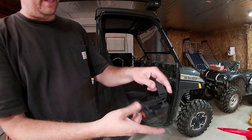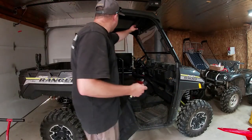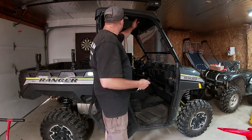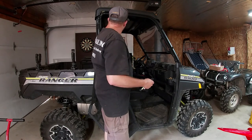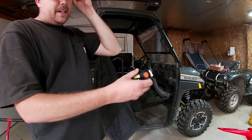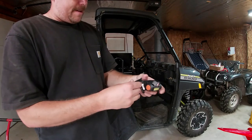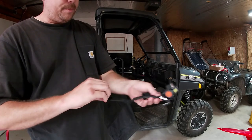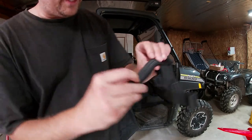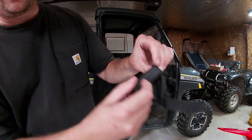So this is the holder right here. The holder has these straps that Velcro to anything. We have a bar right here, I'll show you. We're going to Velcro ours right back here. Any tubes, I think 1.5 to 2 inch or so, you can strap it to. They're just Velcro, pretty strong Velcro, and they actually have a sewn-in rubber, so it's like a grip.